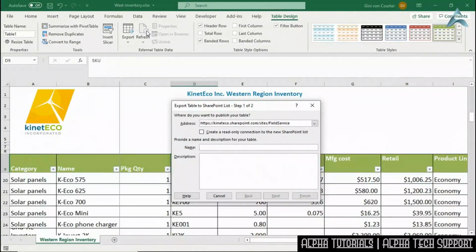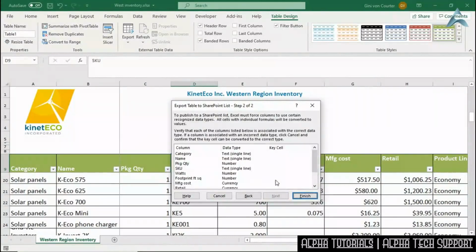Rather than placing the workbook itself in SharePoint for people to edit in it, I can create this list app. I have control over permissions on the list app, and I still have access to my data, can add other columns to the right for analysis and so on. I'm actually going to do this. I'm going to create a read-only connection so that as the inventory is updated, I will get updates back here in Excel. Now I need to provide a name. This is Western Inventory, and the description is Inventory of Parts and Products, Western Region. Click Next.